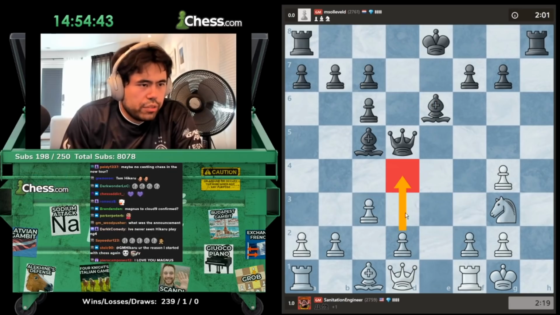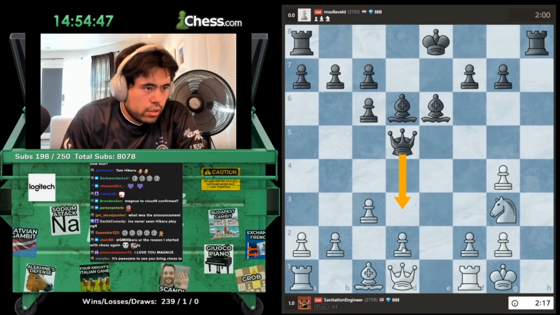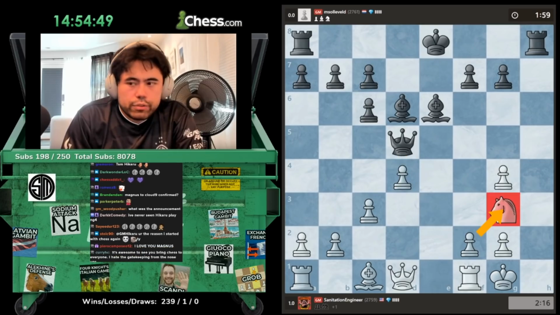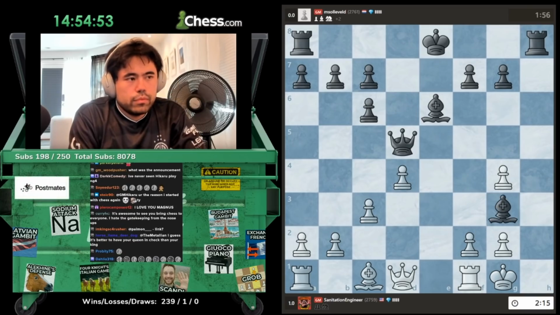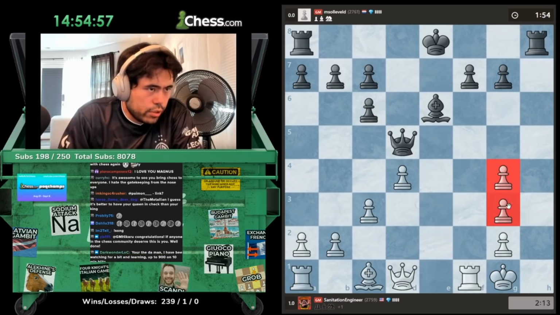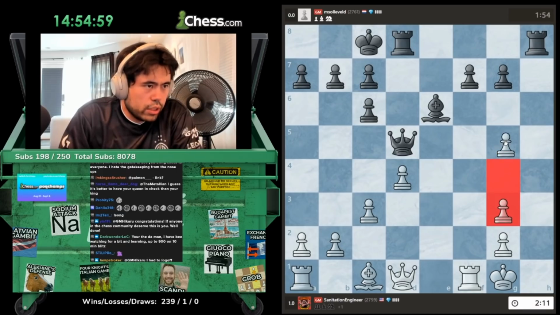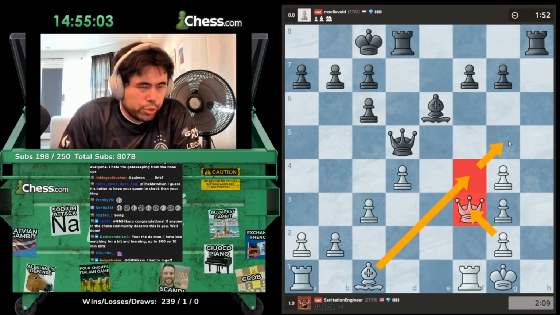I'm gonna go here in d4. Oh, I give. Okay, he doesn't see it. I think I still do this in fg3. Just take. I have triple pawns, but it's not the end of the world. I think I can go like here, try to trade some queens. I can move the bishop out.